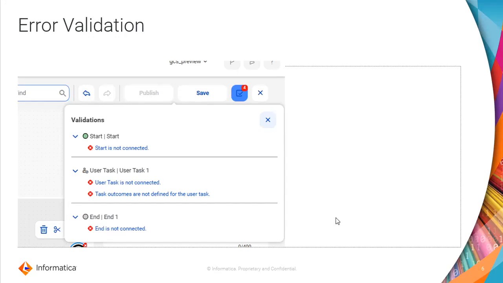During the creation of the workflow, when you encounter any kind of validation error, you'll be able to see it under this validation option. It will also list the total number of validation errors that occurred during the creation of this workflow. You can directly click here, review these validation errors, fix them, and move on.